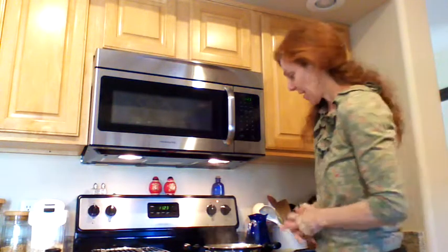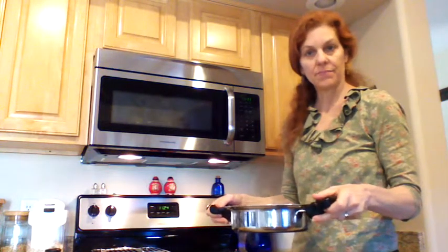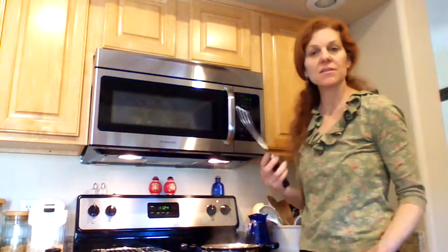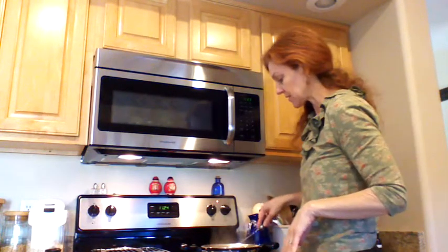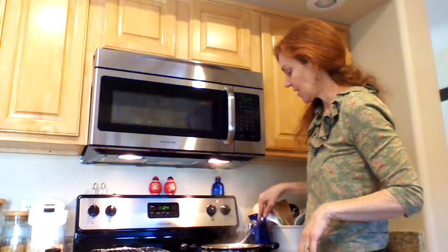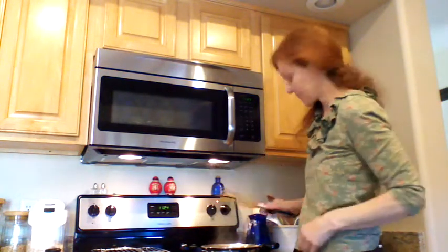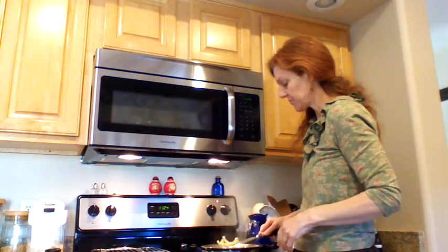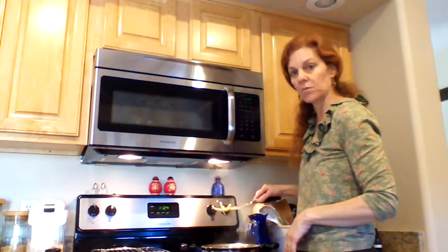We're back making the citrus peel candy. What we have going on right now is the citrus peels are in our pan boiling — it's been about 10 to 12 minutes and I've just been stirring them a little bit, making sure that they stay submerged. We're trying to get rid of the bitterness of the white part, the pith. The water, which I did taste, is bitter, so that makes sense. These are tender, so I'm going to pull them out and put them on this tray here.